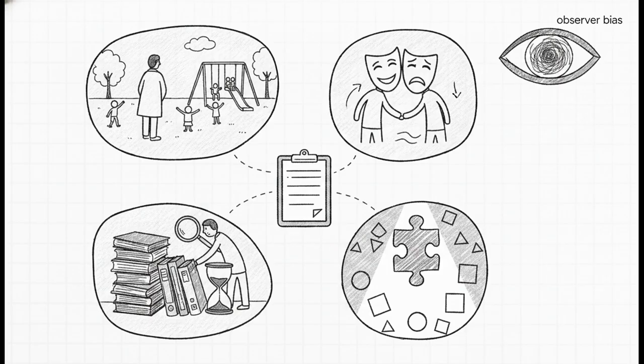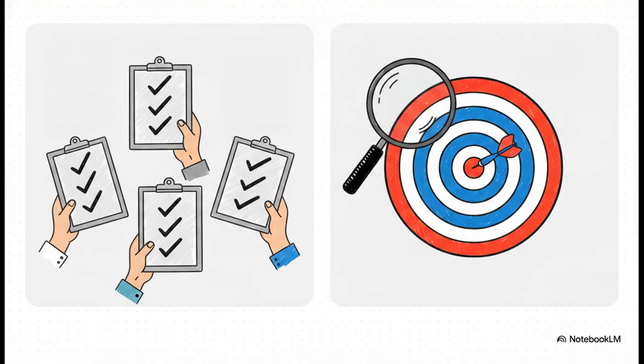Now, all of these methods are great, but they absolutely have limitations. The biggest one, observer bias. That's when the person taking the notes accidentally lets their own subjective feelings influence the results. Because of issues like observer bias, all these assessments have to meet 2 rock-solid scientific standards: reliability and validity. Reliability is all about consistency. If 3 different observers are watching the exact same behavior at the exact same time, they need to agree on what they're seeing. Validity, on the other hand, is about accuracy.